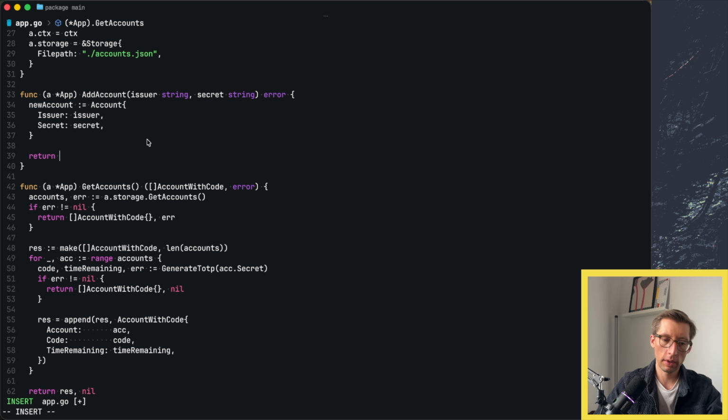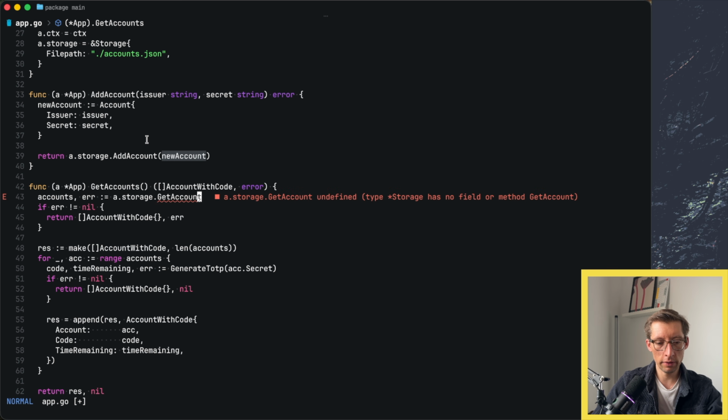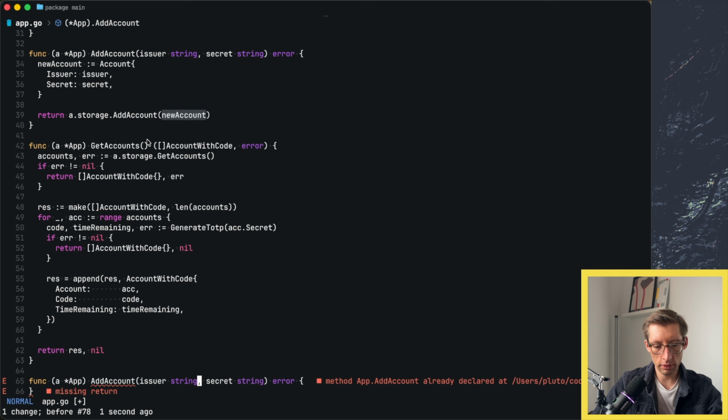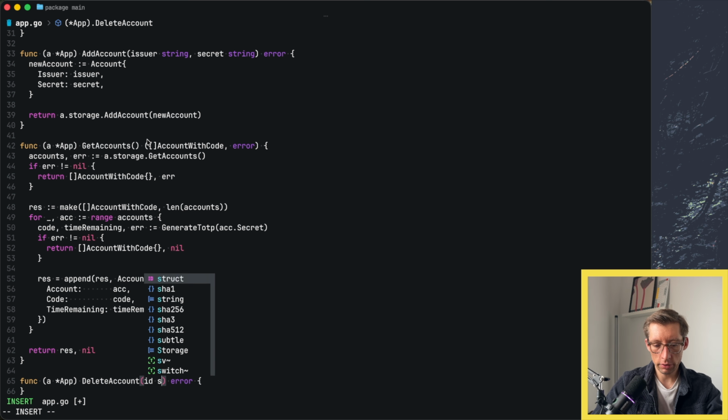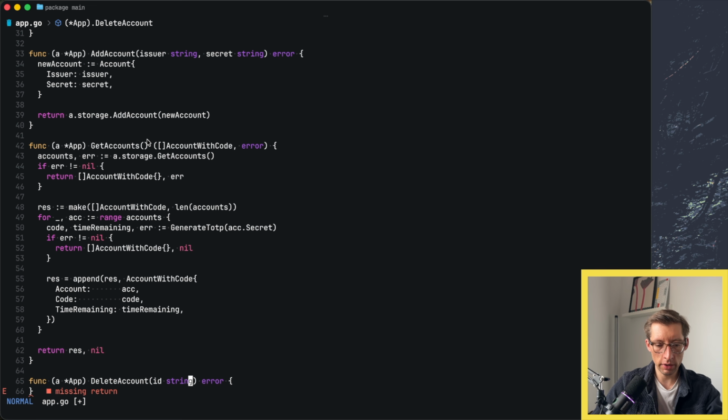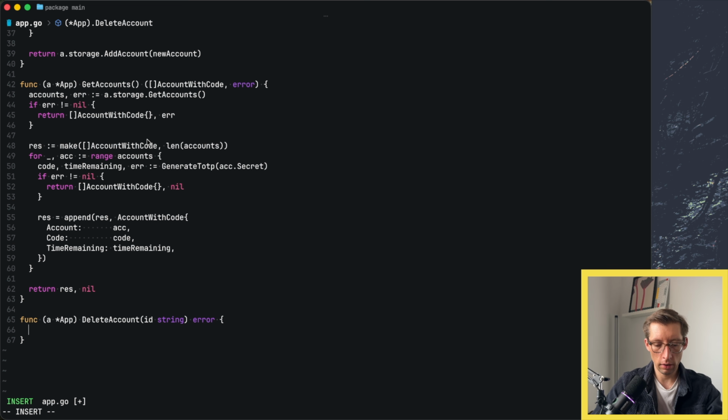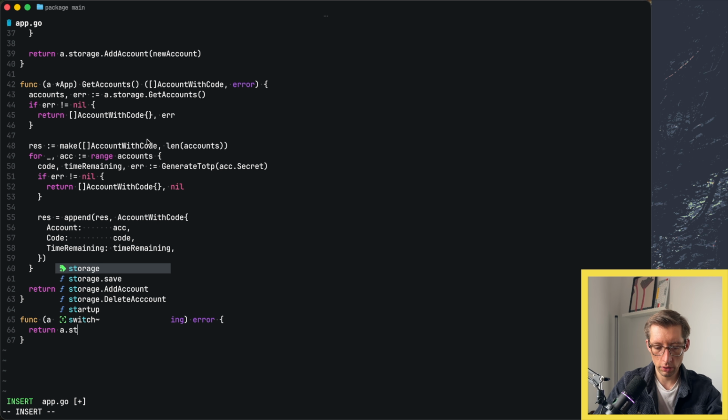So return app.storage. Awesome. And then I believe, right, first of all, this will be delete account. We get just an ID, a string, returns an error. So very similar. I believe just one line, or like return a.storage.